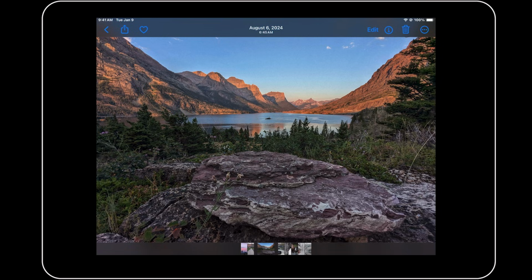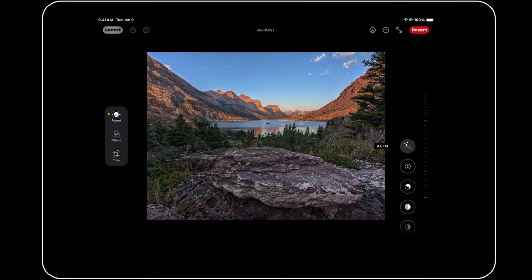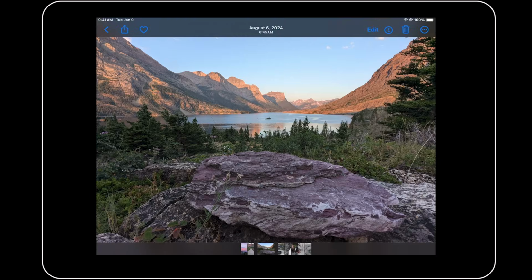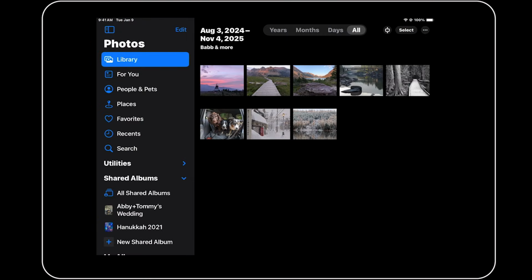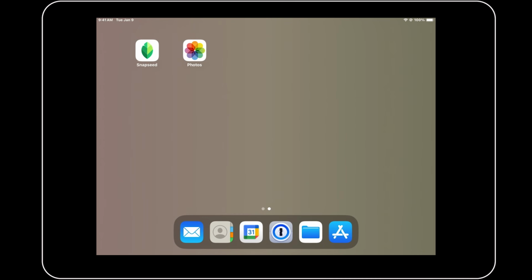One of the things that I love about the new Snapseed is that we can undo our changes if we change our mind down the road. And I don't know if this is intentional, but an interesting feature that I've discovered here is that in Apple Photos, if you tap on Edit, there's a big red Revert button. When you tap this Revert button, it will discard Snapseed's changes and put you back to the original capture. Let me swipe back over to Snapseed to show you the next option.